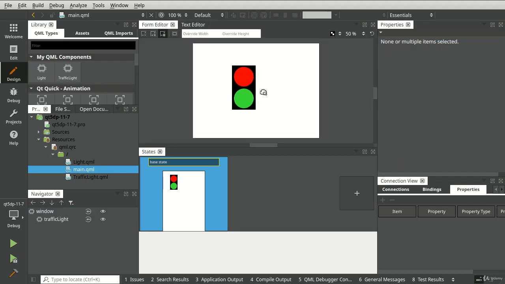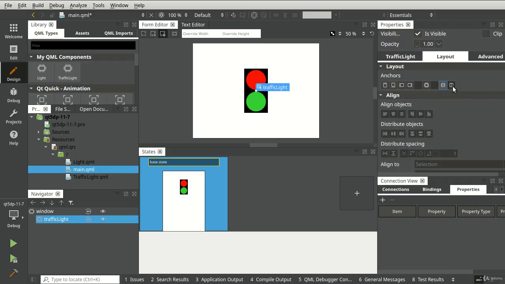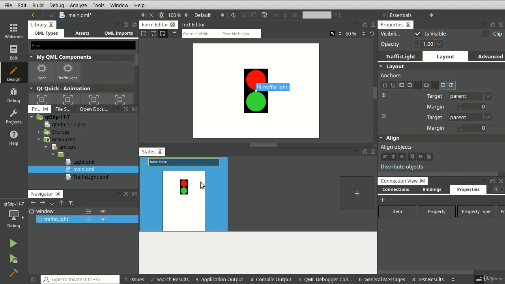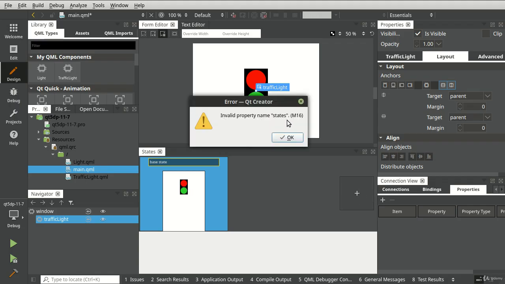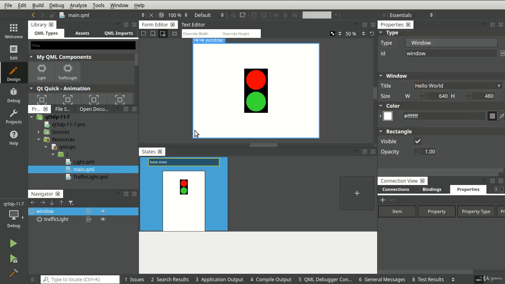We're just going to grab our traffic light, drag it, drop it. Make sure it's right there. Now you notice suddenly, magically, we have this little button here. And if we click it, invalid states M16, but it shows it down here. That's the frustrating thing that'll really screw you up. When in doubt, if you're in your main form or your main QML page, don't even try clicking this button because just nothing's going to happen. You'll have to go in there and try to manually add it in. You can do it. It's a bit advanced though.